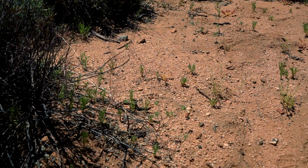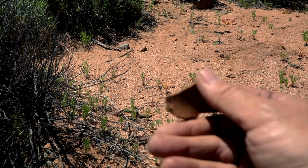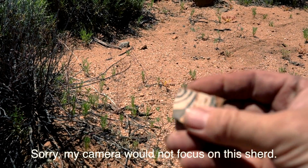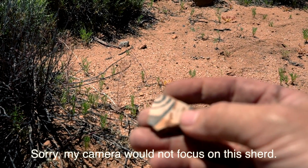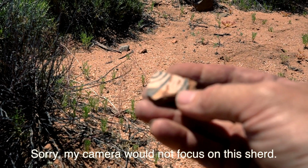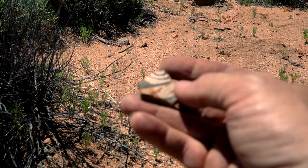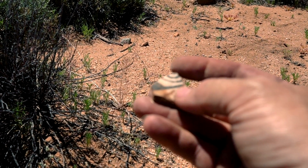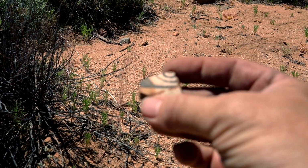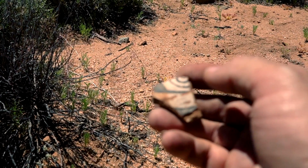Let me show you another thing you can learn from these ancient sherds. Here's a Salado polychrome sherd for you. Once again, it's got a little bit of a red slip on the outside. But the interesting thing is, in this case, the slip is actually flaking off. Now that's common with Salado polychrome because that slip has a high shrinkage rate. So if you look at it under a microscope, really even under a magnifying glass, you see crackles, little cracked lines all through it, because it's what they call a poor fit.